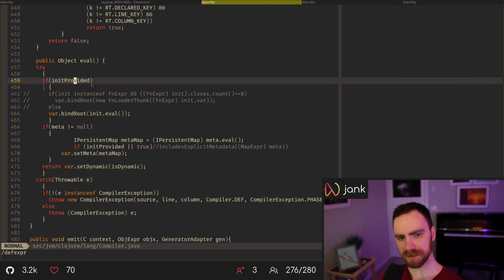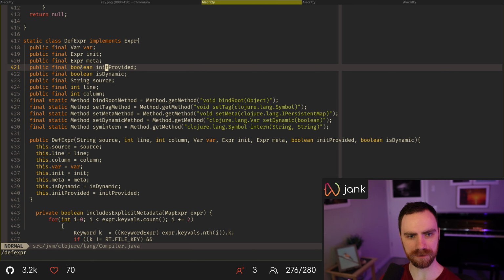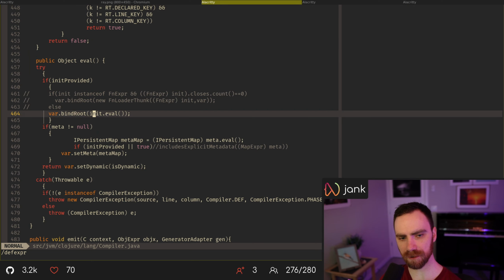And so if you have this init, then all we do is this init provided is just another expr. So we have our init provided, and then we have our init expr. And so we just take our init expr and we call eval on that. We have no idea what that is. That's some other expression. We're just going to go evaluate that. And so if that's just like 5, well, that's just going to eval to an object for 5, right? And so if that's a function, well, then we're going to go JIT compile that function.